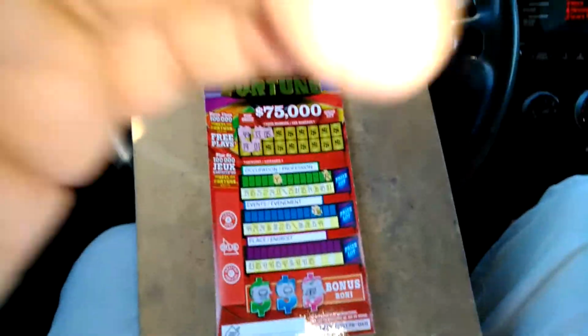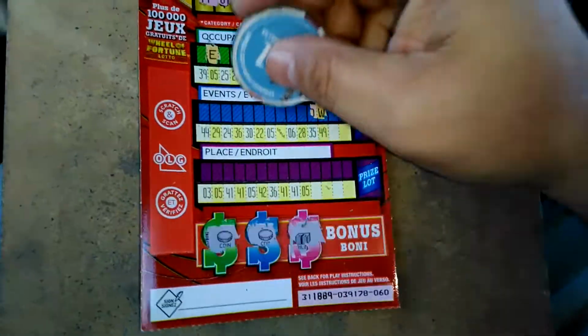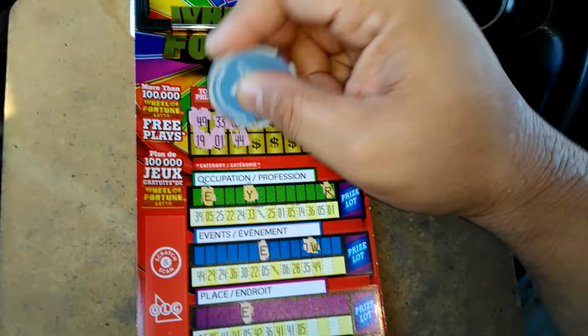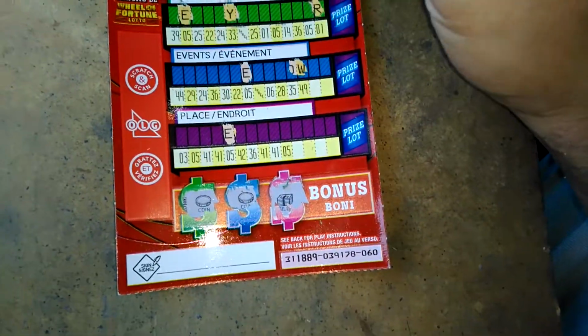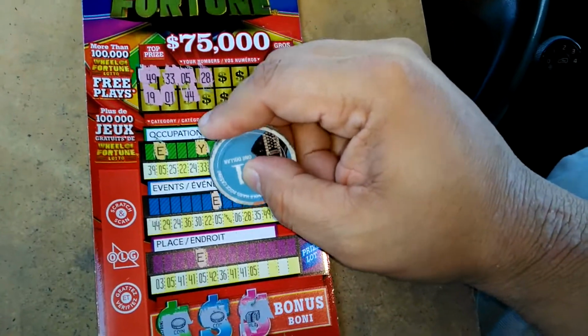5. Do we have a 5? Yes, we do. There's another 5. And there's another 5. 44. Nada. 28. There's a 28.